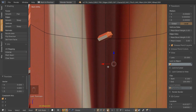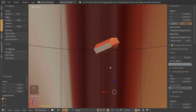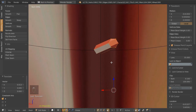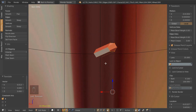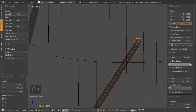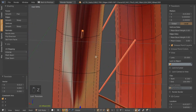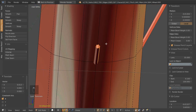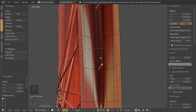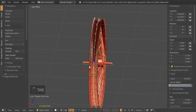Now I can just drag it a little bit on the x-axis and then go negative, control V to paste it. Boom. It should be the same value, again, with whatever rounding error there is in that, should be the same value coming over this way. So those are very minor errors. They might be within the threshold of the merge vertices in some cases, and in some of the videos that I was working on, particularly the handlebar, was it the handlebar? I can't remember now. But one of those, I had some vertices where I would move them just lightly and they would merge because I had this button on and it's within the merge threshold. And I think that can be fixed in the user preferences. I'm not entirely sure because I haven't messed with it.